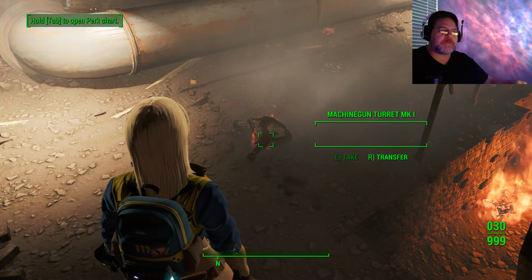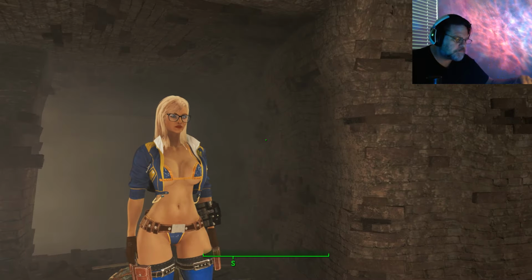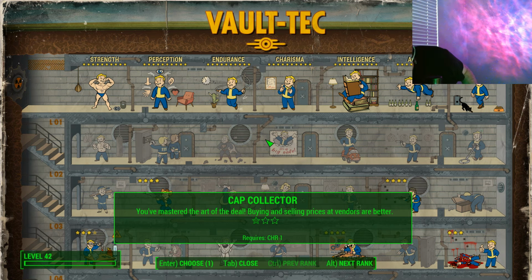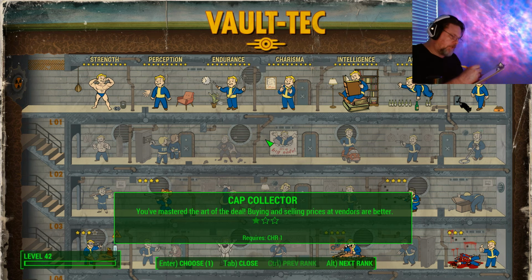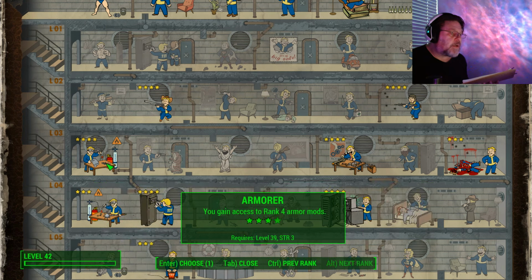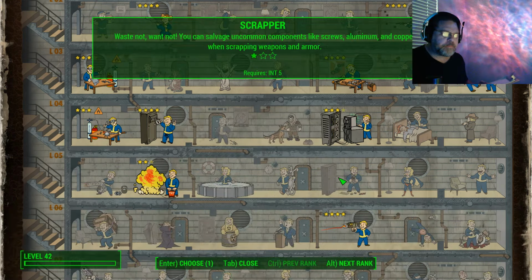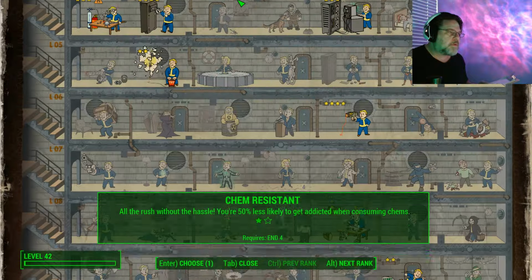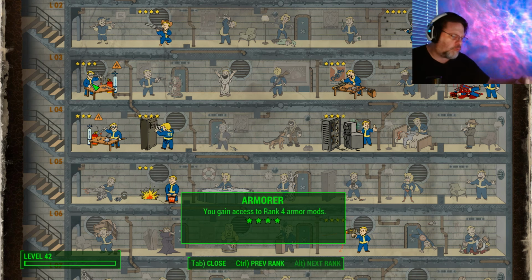Just like it'd be said in The Evil Dead, groovy. Now let's see what we perked up to. Let's see. As if I can even read this. 40. Okay. Look at that. Armorer. Yes, please. That will certainly aid in her robot crafting.